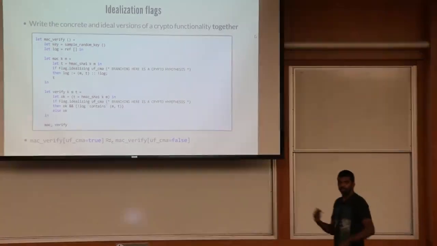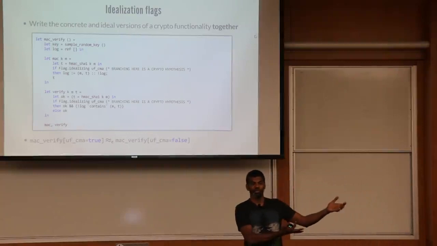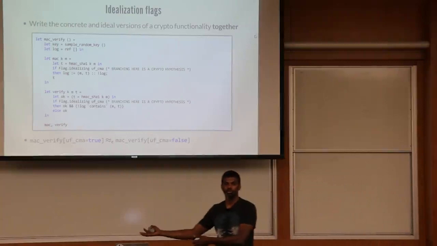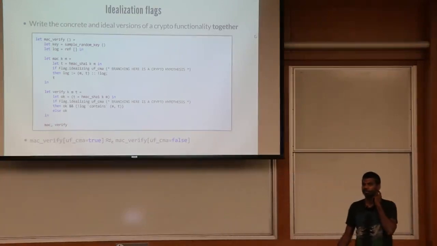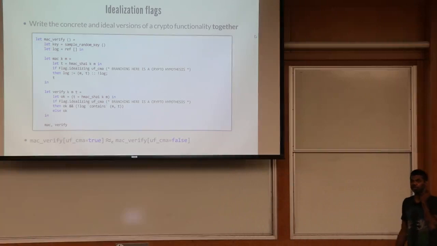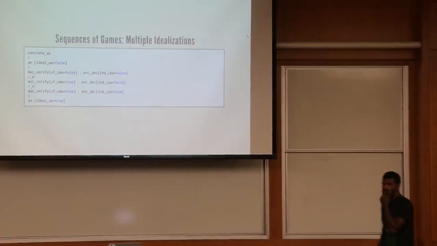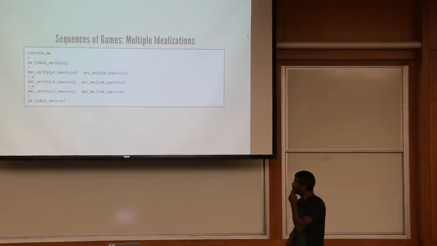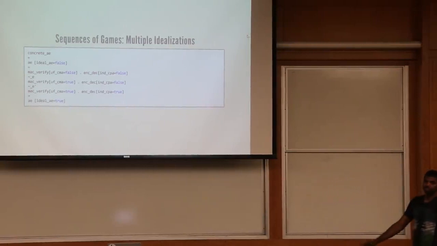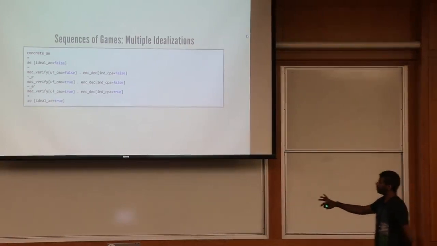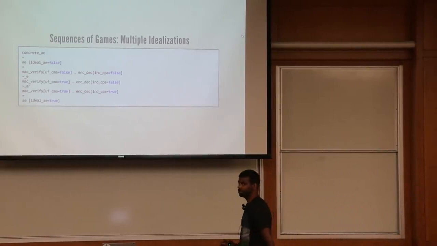So that's kind of the whole game here. So you're doing reductions. If this thing is epsilon UF-CMA secure, what can you conclude about something else? That's just a hypothesis. Sometimes there's no proof of the hypothesis. Now, the way this works is that you do sequences of games. You build a composite construction using these primitives, and you transform them step by step.